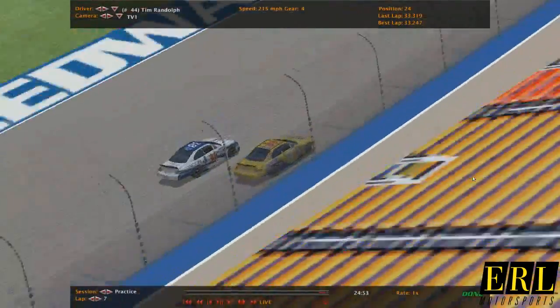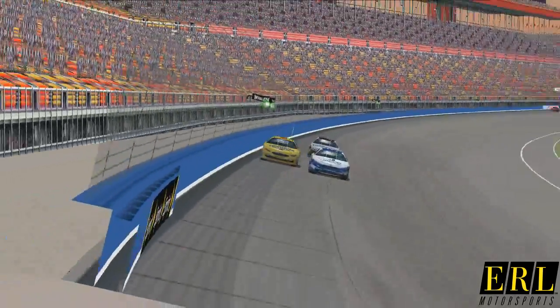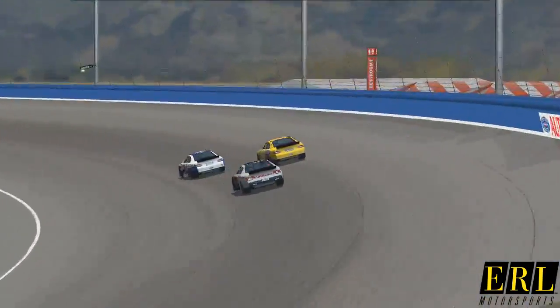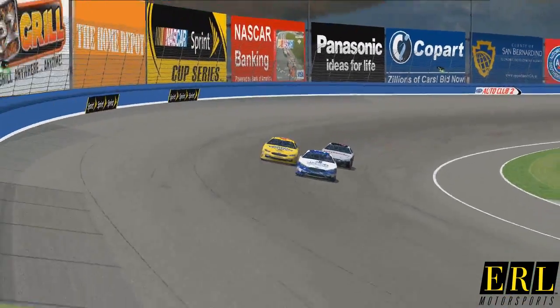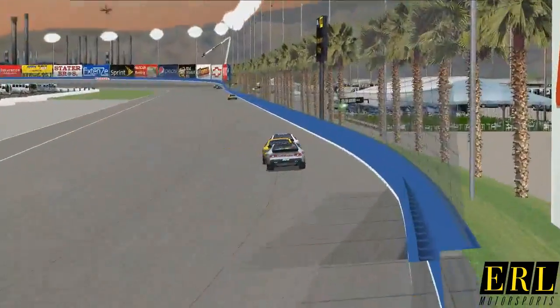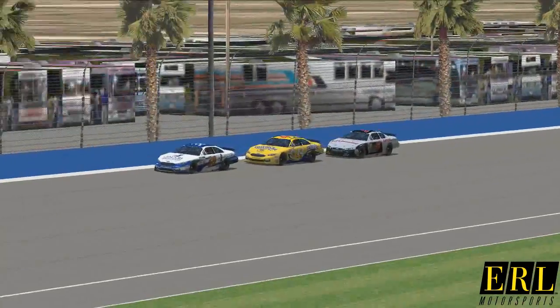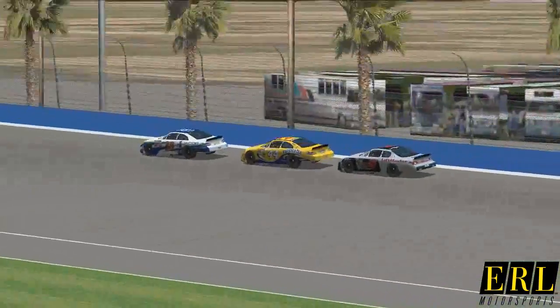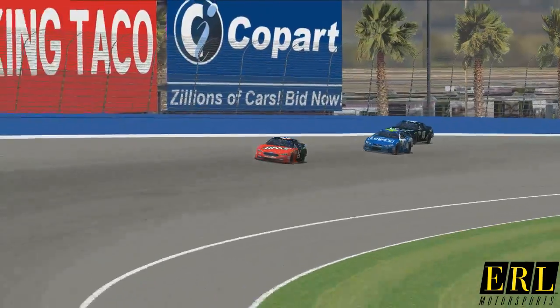But now this new body and basically everything new, the driver is more — you can see — more to the center. He's actually more over next to the door, but there's a lot of foam and padding around where the driver sits. So if he was to take a big shot in the driver's side door, there's a lot of padding over there now, compared to how it used to be where there was hardly anything — just steel.